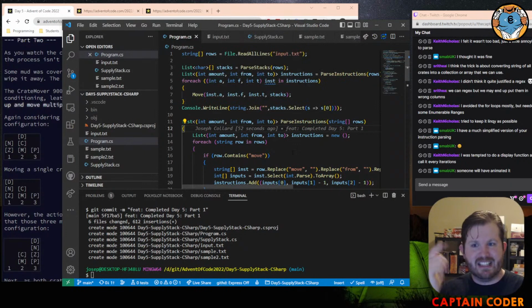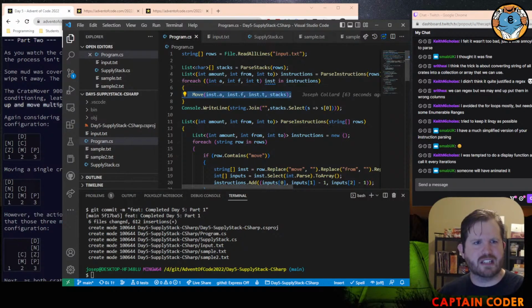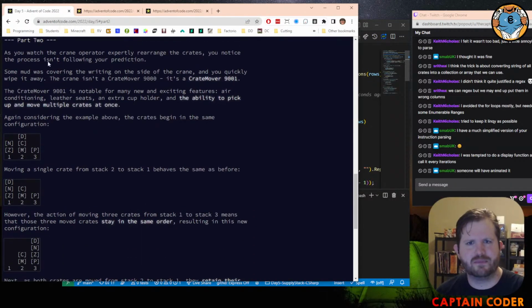This whole puzzle essentially is parsing. I think that's the hard part. This feels straightforward and easy to me, although if you're using a language that doesn't support dynamic arrays or stacks, you'd have to implement your own array stack thing. All right, let's look at part 2.